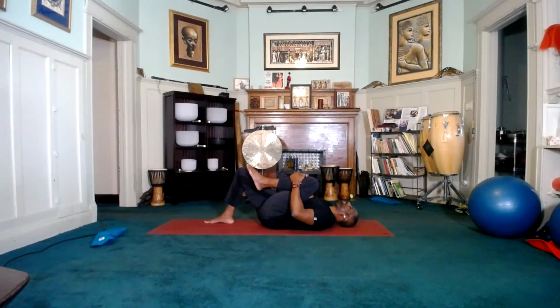Now, when you get to this position again, therapeutically, we're releasing the lower back. We're releasing the left hip joint. Okay? So this is therapy right here. This feels good just doing this by itself. Now, you can add part two. You can breathe in, and then when you exhale, lift your upper back and pull your leg at the same time.